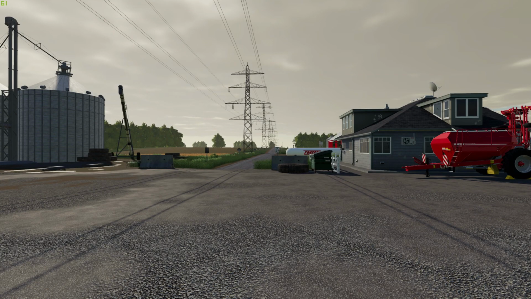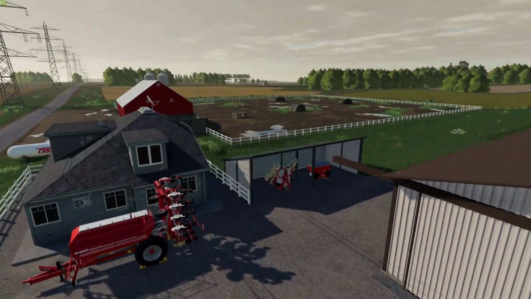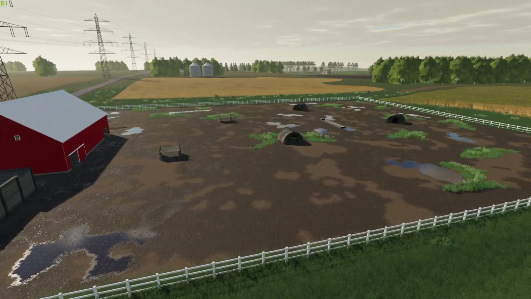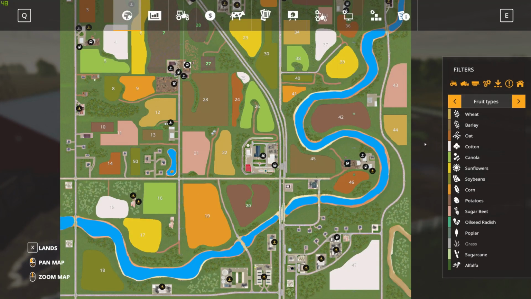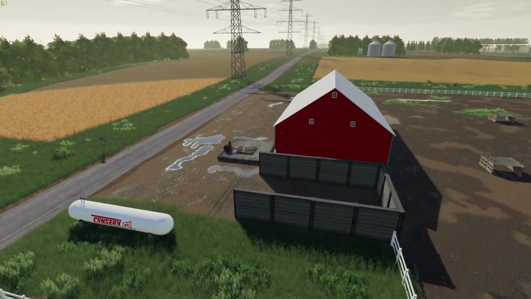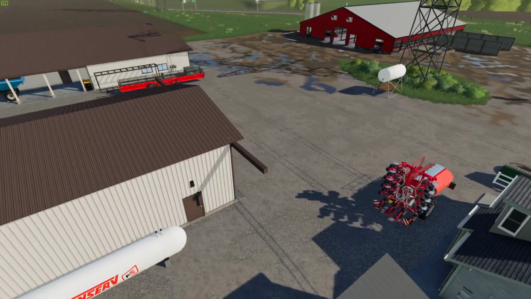So let's take a look at the immediate farm here. You can see some of our equipment lying about. Let's get some air here so we can get a better vantage point. There is your pigs. Is that marked on the map? Yes, our pigs are right in here. Place to pick up your slurry and your manure. There's our farmhouse right there.